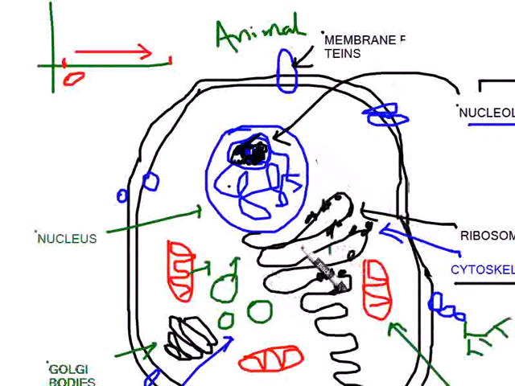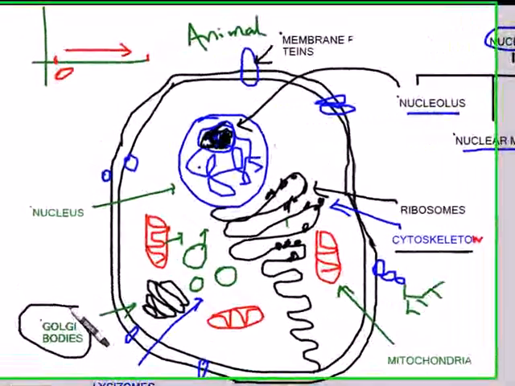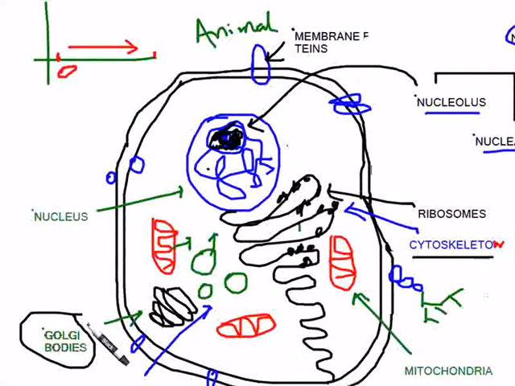Suppose a cell has to release some important parts, so release important proteins that act as a signal, and that eventually is going to dock onto the nearby cell, and that triggers a set of reactions, and that's why we need these Golgi bodies to secrete those proteins and all these things. So Golgi bodies are very important for secretion purposes.